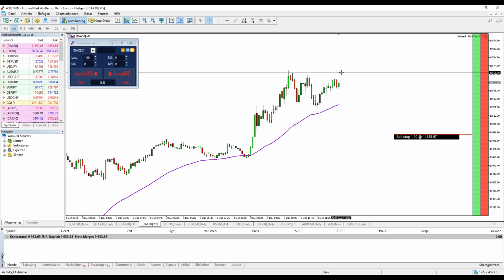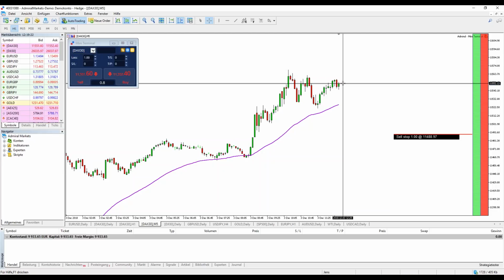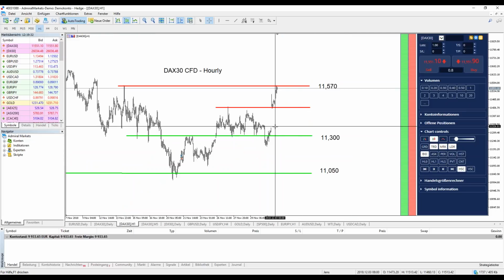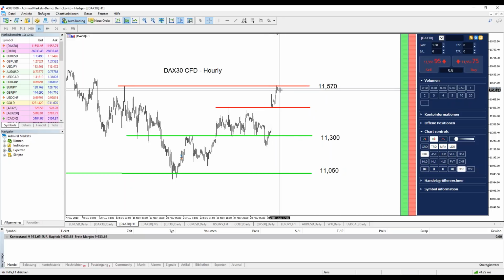Nevertheless, the reason why I say that is very simple. I wouldn't be very happy to find myself in an aggressive short positioning currently. I could imagine the market really stabilizing at this current level and not trying to close this gap and go back towards the highs from last Friday, which can be found around 11,340 points. So I'd be really careful with short engagements. If I had to trade the DAX, I definitely favor long engagements. I definitely see the advantage to be on the long side. Nevertheless, based on this quite extended mode on the upside, I'd be careful in terms of position size, probably reduce the position size.